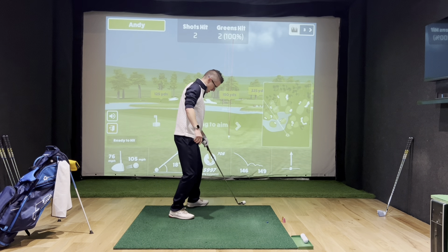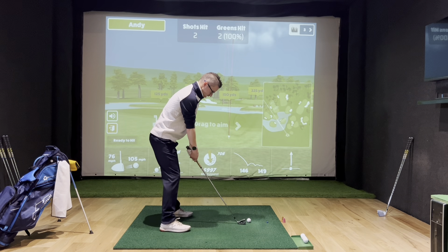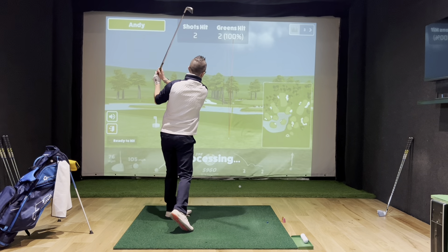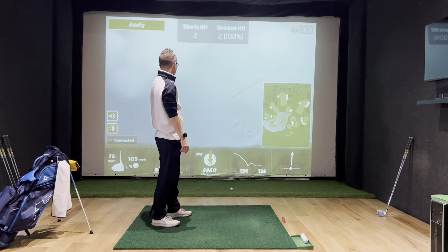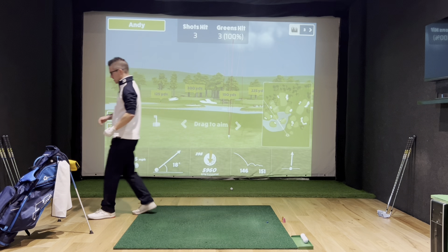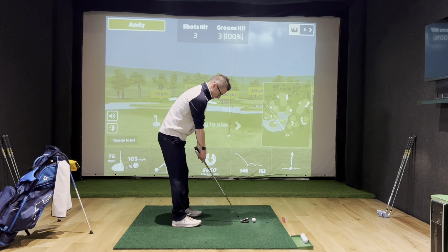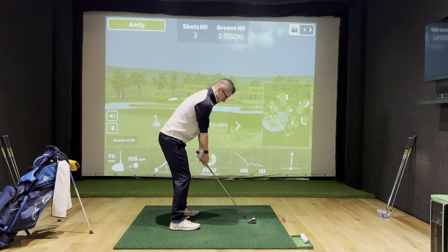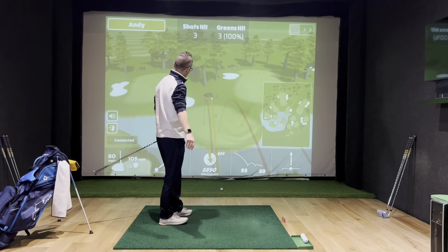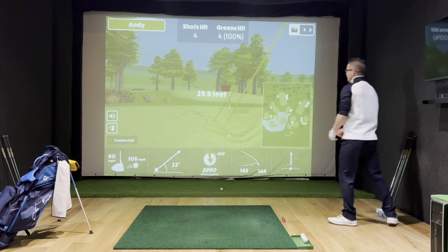We've got up to my 7-iron. If you have the chance to go to a simulator or a driving range that maybe has a top tracer, this could be something you could do with your practice, because I'm going to have to start thinking about the sort of power I put on a shot. Maybe I shouldn't talk mid-swing. Three out of three. It's going to start to get a bit stupid — I've got a wedge in my hand which I might be able to get there, but after a wedge I've got no chance. Can I muscle a wedge there? We're making this look easier at the moment — four from four.